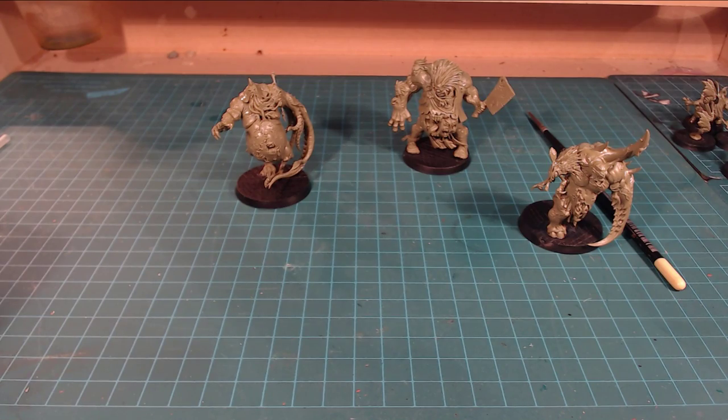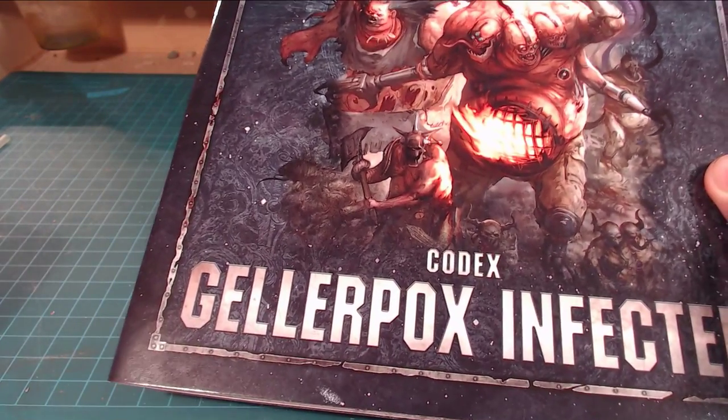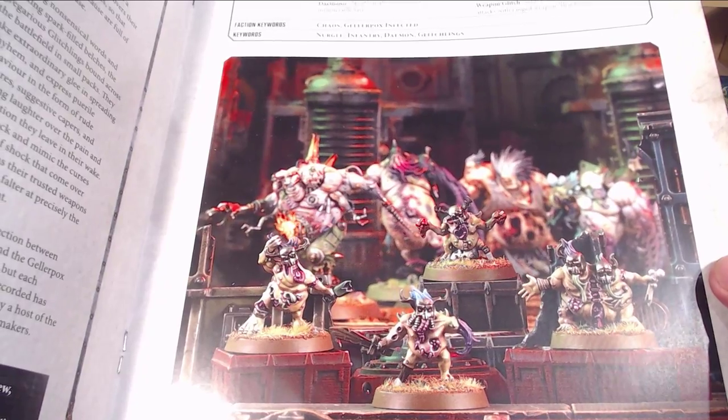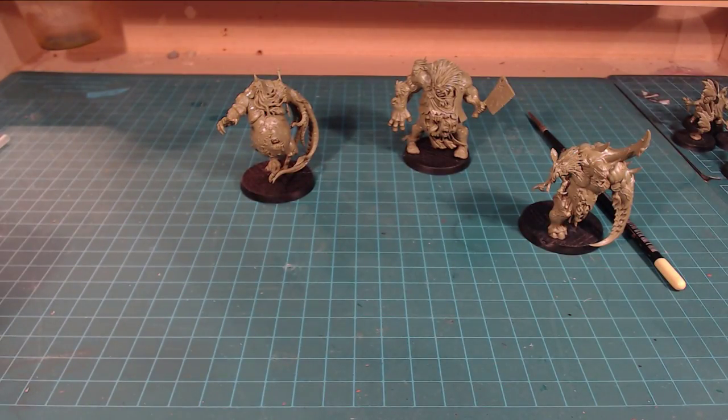So that's this guy here, and it's literally a 40K kind of version of stuff. It's tough to get in the camera here, and the camera's not set up, but you've got the Glitchlings and all that, and they've got all the keywords. They've got Nurgle, Chaos, Infantry, Demon, all the other stuff.